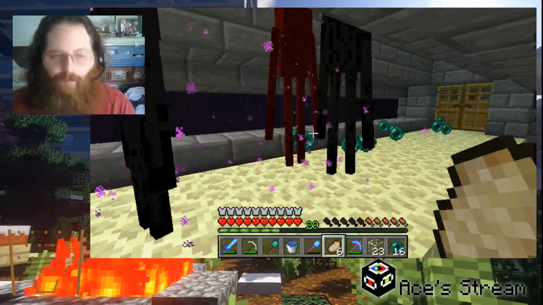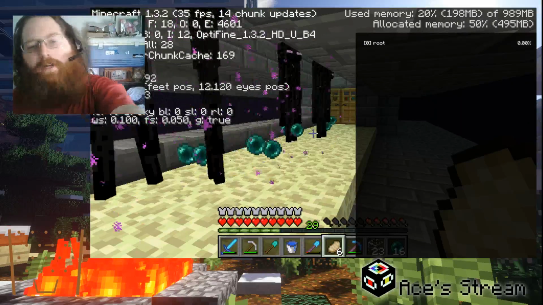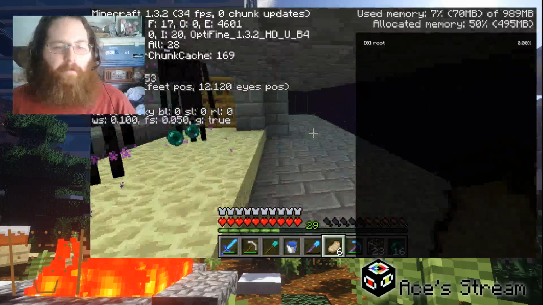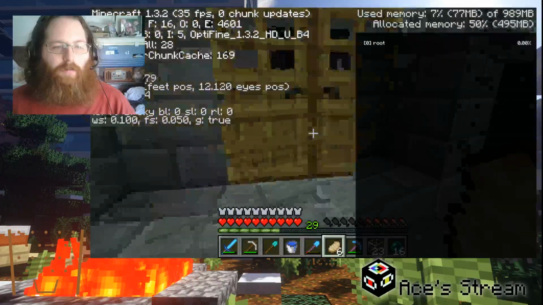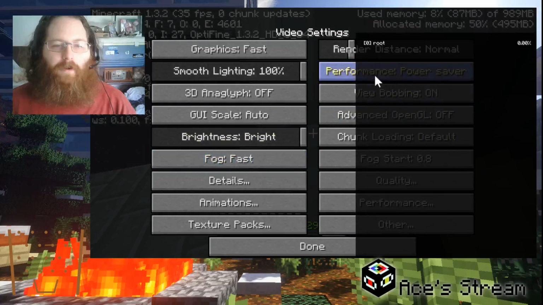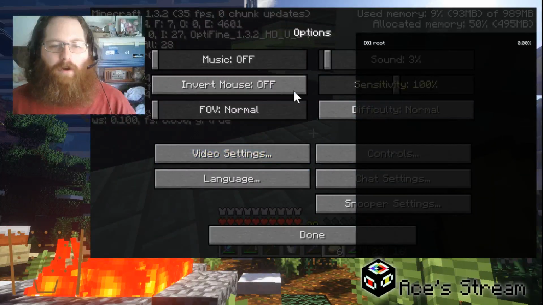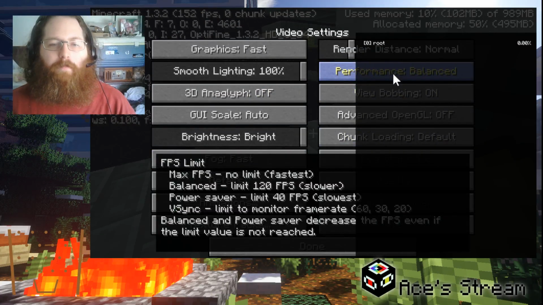Now, one of the cool things that's going on right now, if you'll see, I'm actually running Optifine for 1.3.2. So you'll see I'm running, was it 34, 35 FPS, but that's also on the power saver performance. If I put it on balanced, let me see here. I'm gonna put this back on balanced.